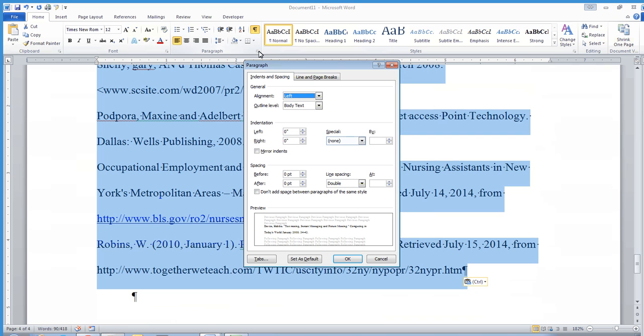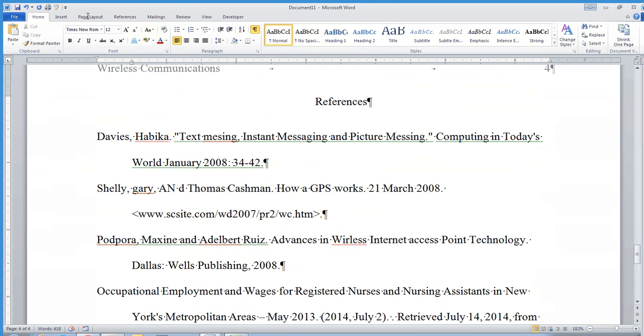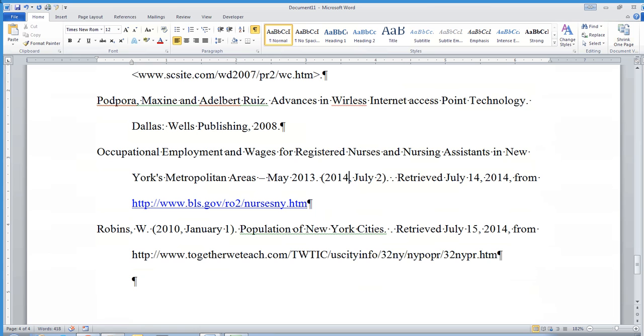Under special, change it from none to hanging and click OK. And now as you do your references, everything is in here based on the second and third line, if there are some, that are indented, and the first line of each reference is back out to the left.